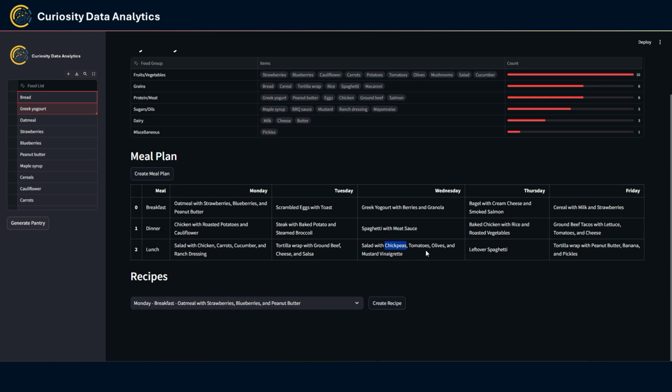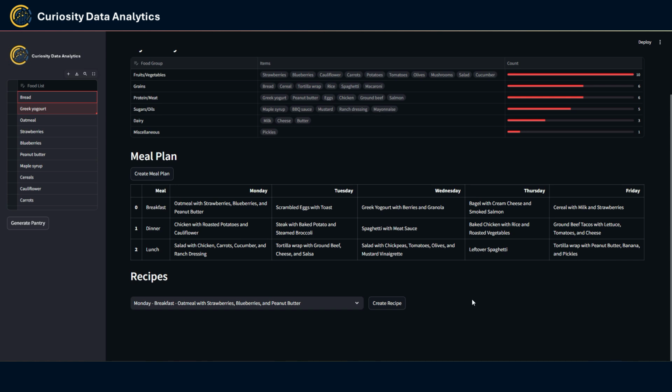Something that I really like is that the model actually considered some leftovers, like here, the spaghetti that was planned for the Wednesday, there is leftover for the Thursday, which is actually pretty cool. So yeah, I feel like all in all, it's a well-balanced 5-day plan based on the food list that was provided.